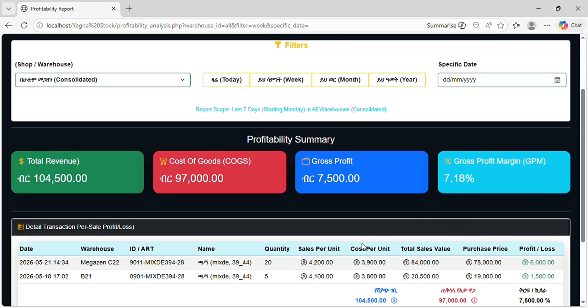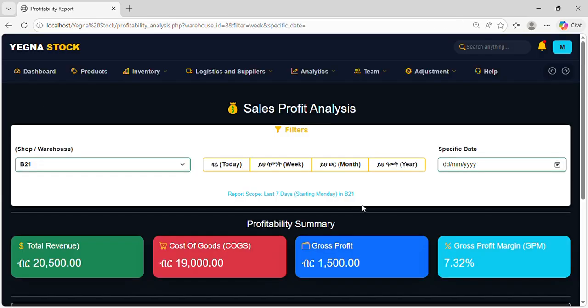Okay, and you can also see the report for the whole business, or you can view a daily report or weekly report for a specific warehouse.